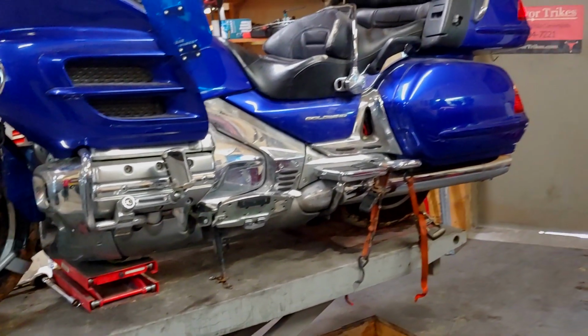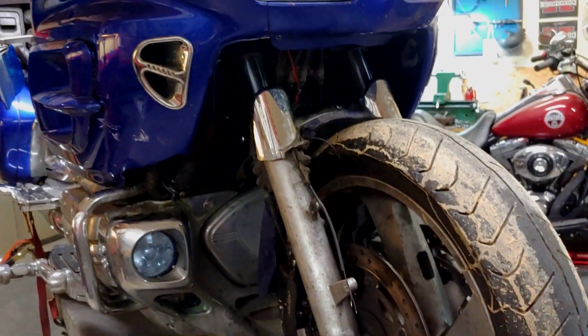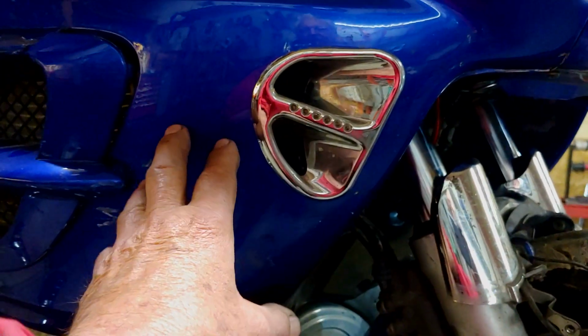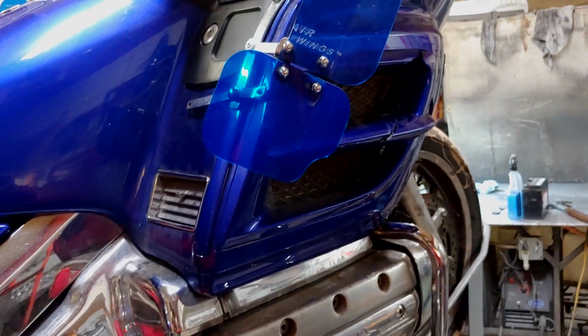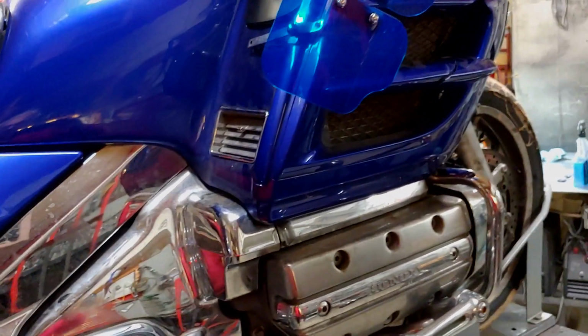As you can see, there's a lot of extra chrome pieces on it. But there's some things that have to be fixed. This one evidently is another soft hit, as I call it, where it hit probably a dog or a deer or some animal. It got hit right here, which damaged the radiator, so the radiator has to be replaced. This side panel I'm going to replace. I actually have new vent covers like these, but I got chrome ones. It's got the highway pegs, it's got everything. I got a brand new windshield coming for it. The only issue is this stupid air wing here is broken. Try to find blue air wings. I just need a replacement piece, and I guess I'll have to contact them directly because you can't find blue. But other than that, boy, this thing's in really good shape.